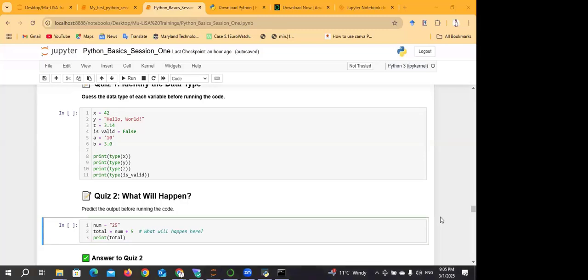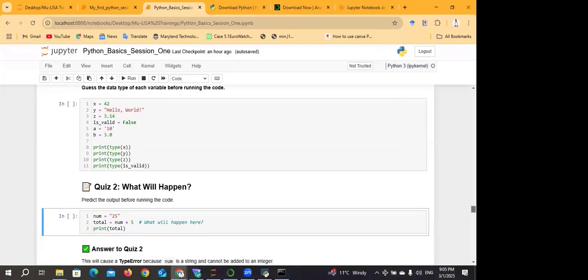So here, remember we said once you put anything in a quotation mark, Python automatically knows that this is a string. Now, what we are doing here, we are taking num, which is like saying 25 plus 5.